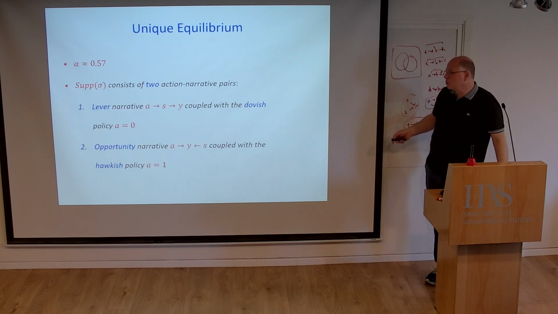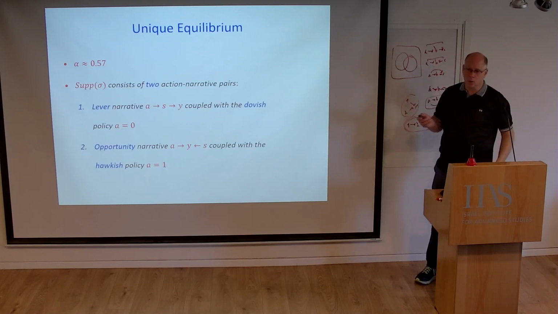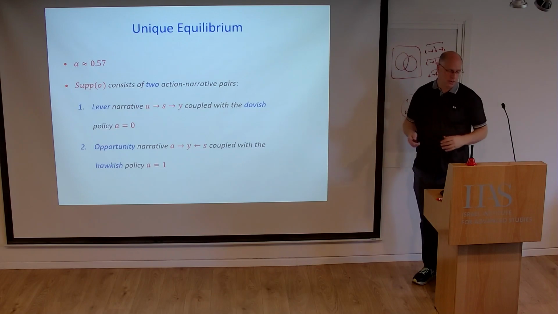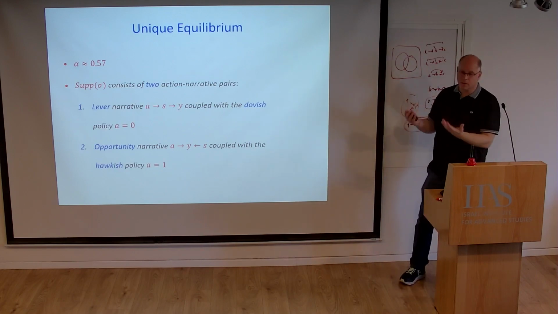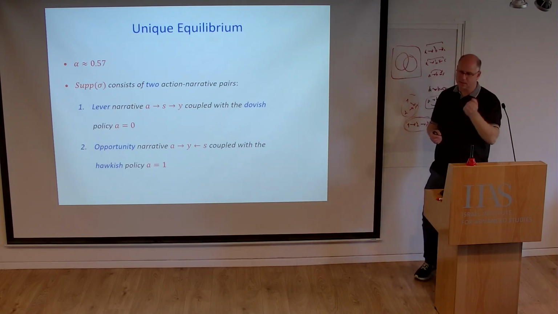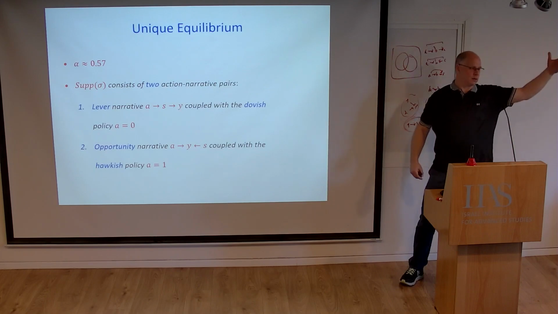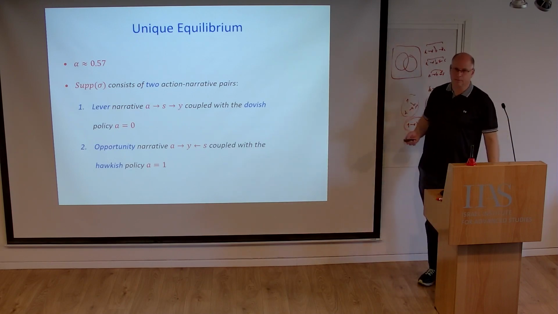Another element in the support is the opportunity narrative that views S as exogenous, saying nationalism has nothing to do with us, it's an independent exogenous force, we just need to cope with that. And our way of coping with that is to be hawkish. So the hawks are going to use this narrative, the doves are going to use that narrative. What you can see conspicuously missing from here is the rational narrative. This is related to Eric's question before. Here in this example, the rational narrative is just not in the distribution, because the criterion here is not pursuing the truth, but maximization of anticipatory utility. Each of those narratives is good at selling an illusion that if you do this, then the regime will be weakened. The rational narrative cannot offer that illusion, therefore it's not in the support in this example.